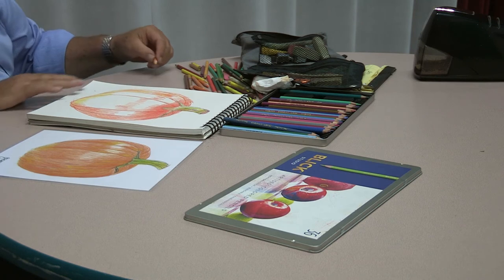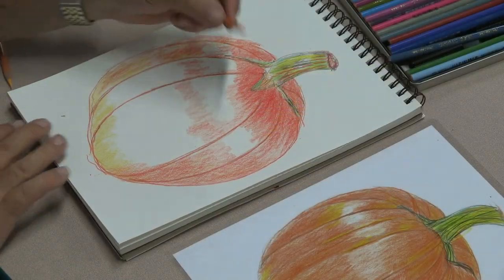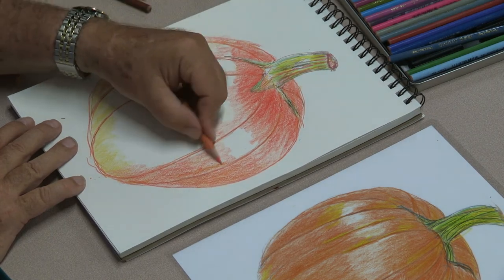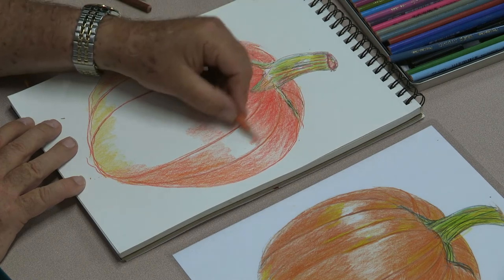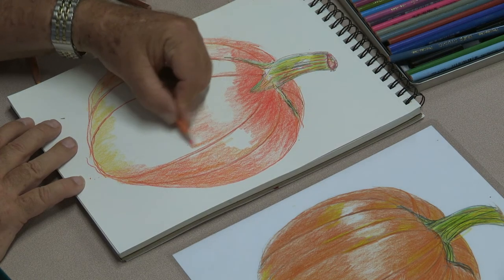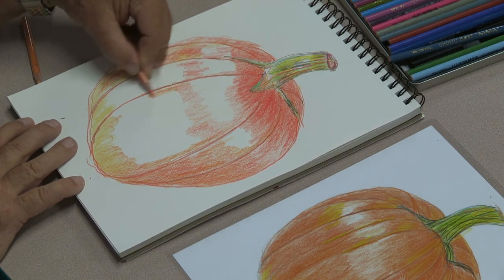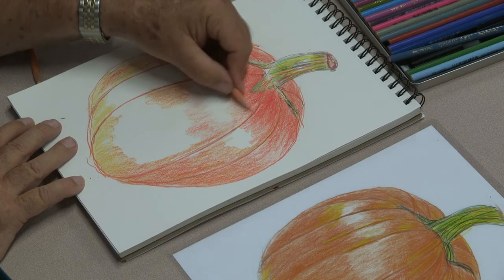So we've got a pretty good base right there. I'm just going to fool around with the colors a little bit. I have a lighter orange. I'm going to use it over here just to see how things work. I can always color over it. But with that brown, it should start to stand out so you can really see the definition of the segments. The segments are the sections. Nice and easy using the sides of the pencil.